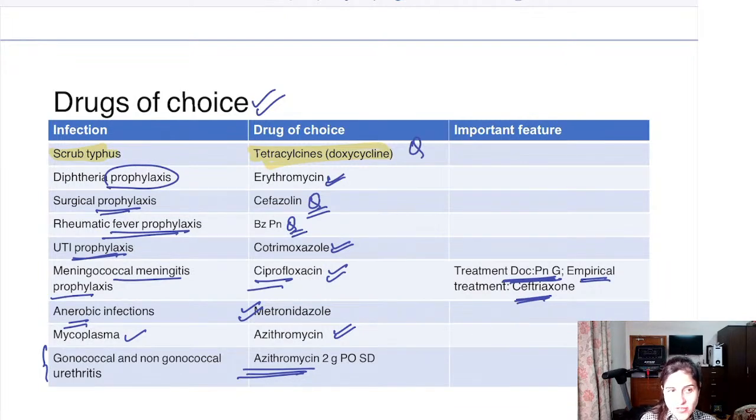So try to revise these drugs of choice often, because many times, in the exams, rather than asking you the common thing, they ask you the exception. All of these can be used in this particular disease except, okay. So they want to see which all you know. That is also another trick there. That's why I gave you a list of MRSA drugs and VRSA drugs, for the same reason: all of them are used in those disease conditions except one. So drug of choice is also one option. The other way is all of them are used except this, right?